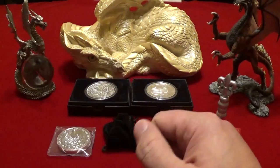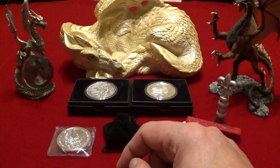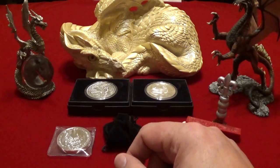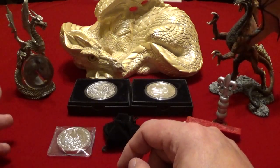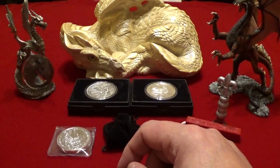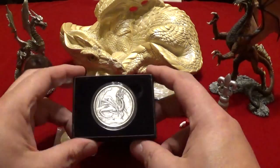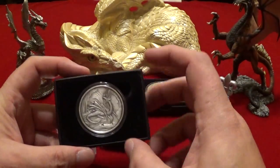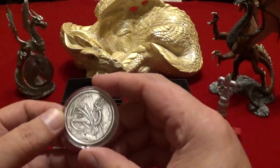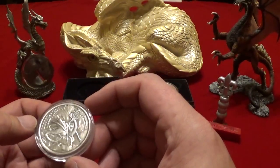Now, if you remember, I told you there is a Nordic Beast series out there — Nordic Beast series. I can't remember the artist's names; I don't have the COAs with me, or I could tell you. But he did one of a dragon, and I wanted to show you these two coins. They are still available, but they're only limited to a mintage of — I think they're about 4,000. It's in the comments — I did get the number for you on one of the videos where we talked about this. This is the antique version of the dragon.